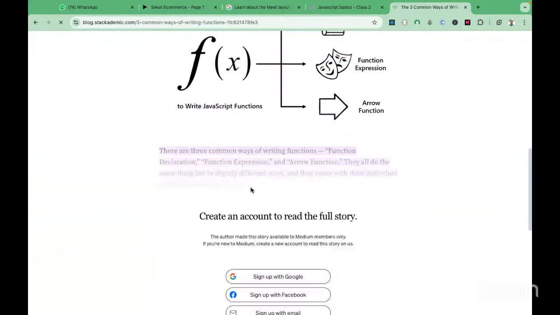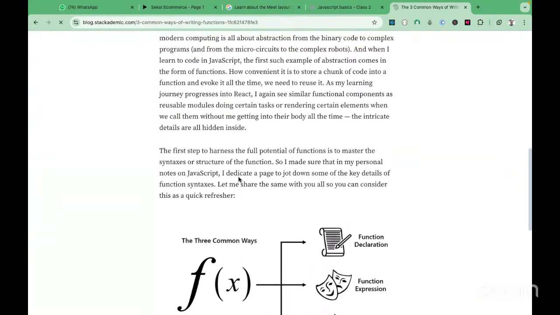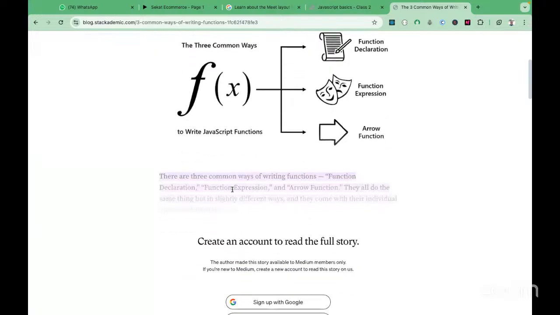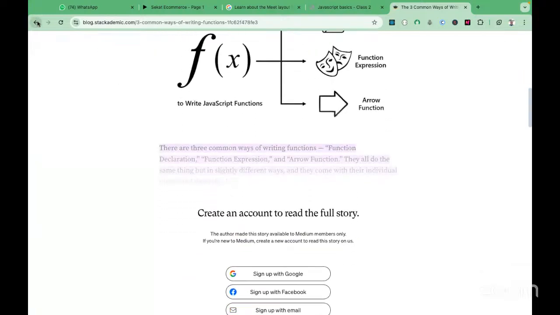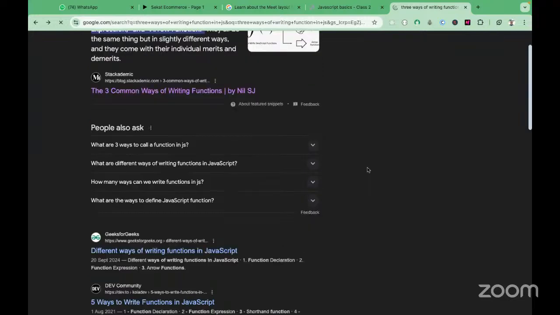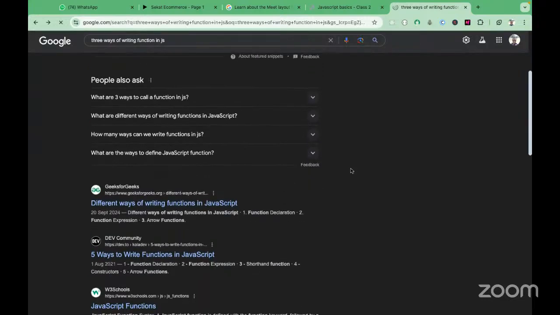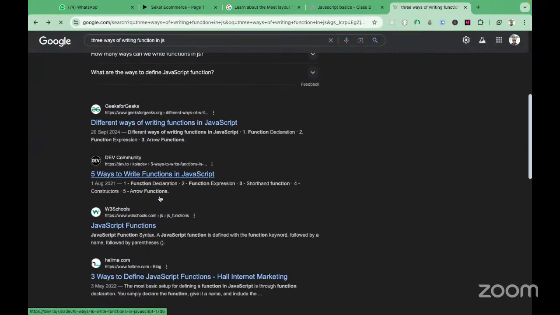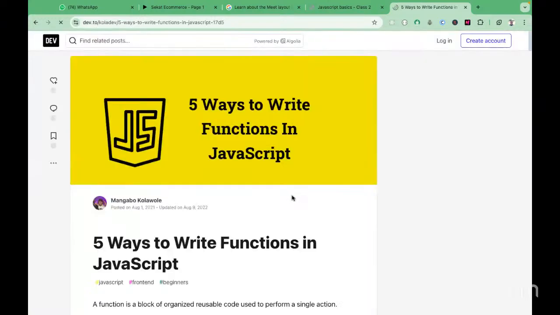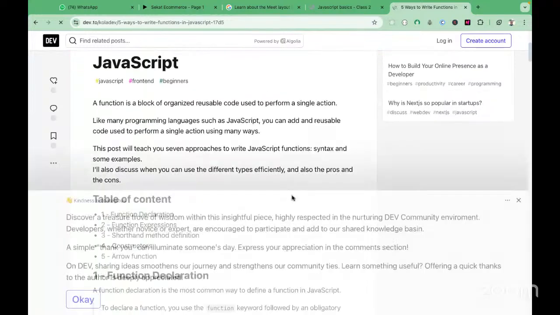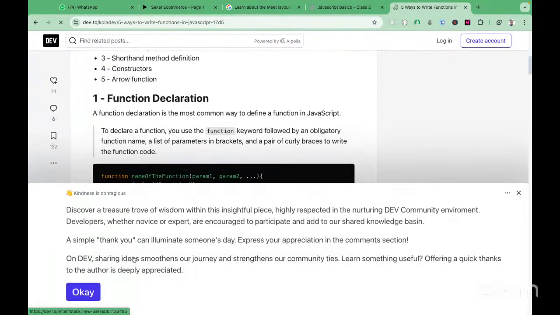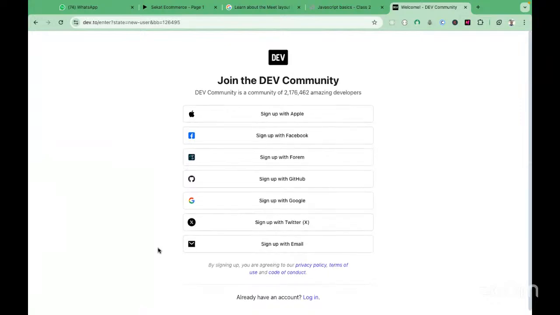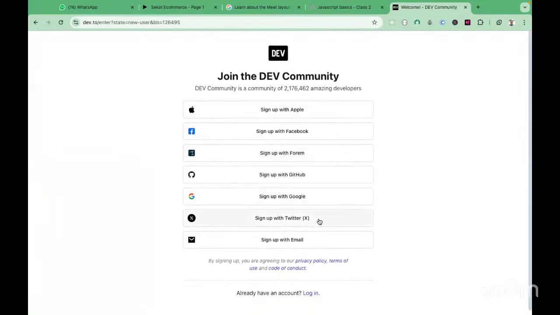It's showing me that I need to create an account. I'm not interested in that for now. Okay, 5 ways to write functions. Let's check. Let me just go back.